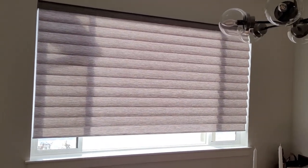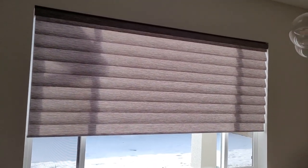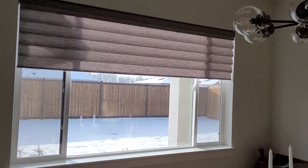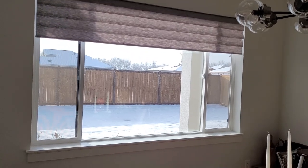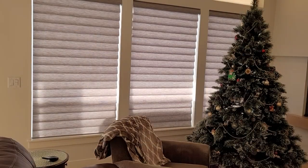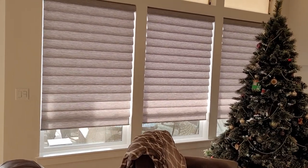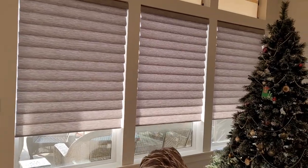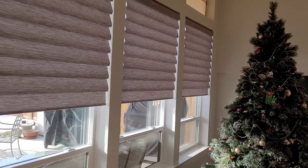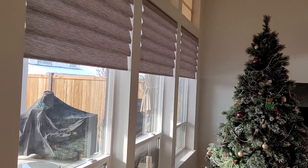The most distinct difference between vignettes and traditional Roman shades, however, is the roller shade option. Roller shades are the most minimalistic shades because they only take up between three to four inches of your window. Vignette roller shades have this option as well, converting your Roman shade into a roller shade. You can bring character and depth to your home with Roman shades but have the flexibility of minimizing your window coverings and maximizing your natural light and view. You can get vignettes in a stacked option too, but converting to a roller shade is what primarily makes vignette roller shades unique.